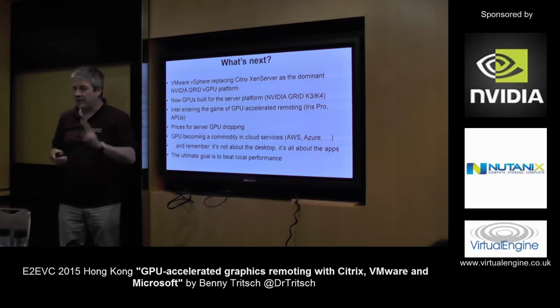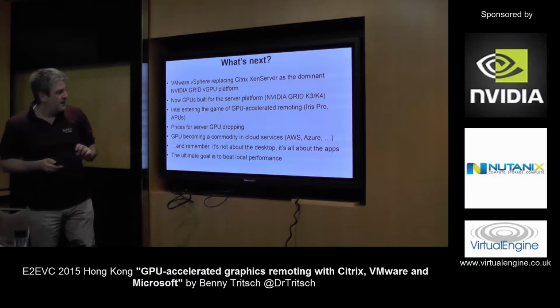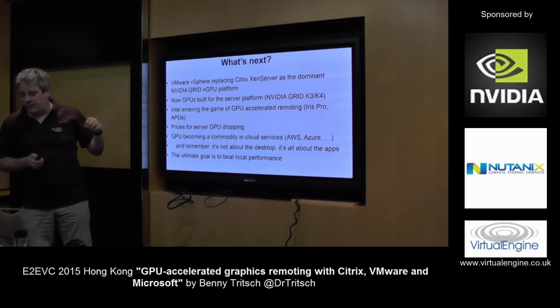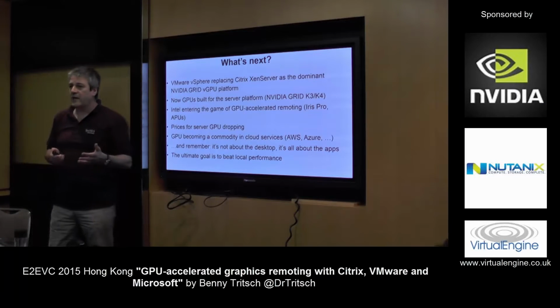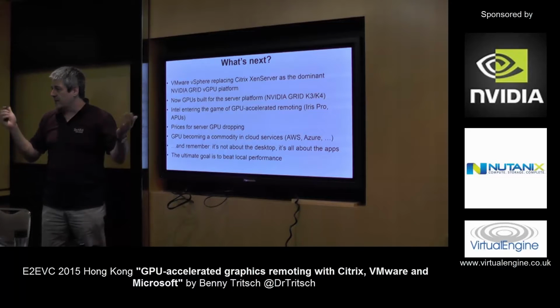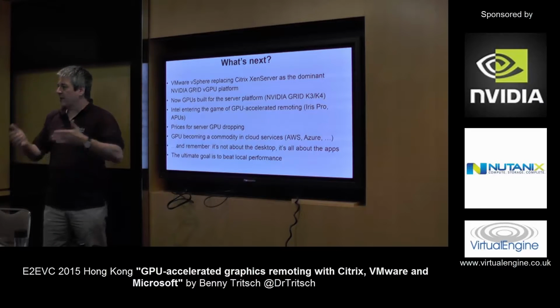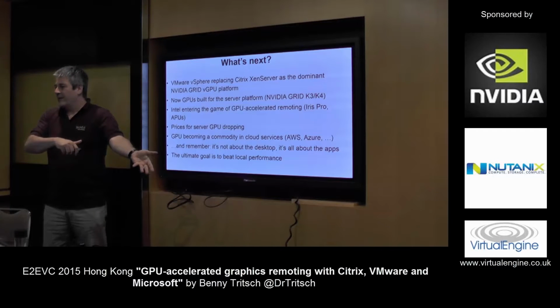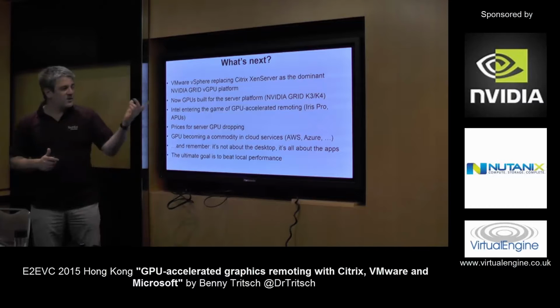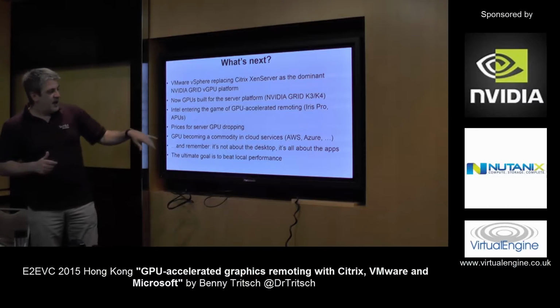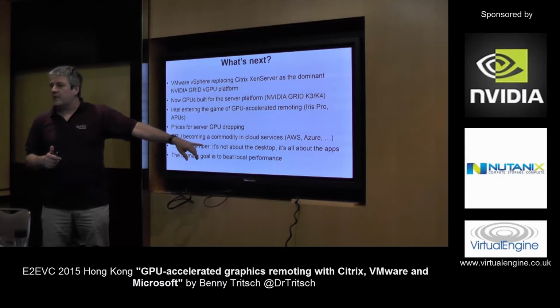Yeah. They want to make it a 2-vendor market. They will. And the prices for GPUs are dropping dramatically over time, like they are in the gaming market as well. So if you take the last generation GPU, it's massively cheaper than the latest GPU. This is going to happen on the server side as well. And GPU is becoming a commodity. As I said, 500 million users. That's not a niche market anymore.